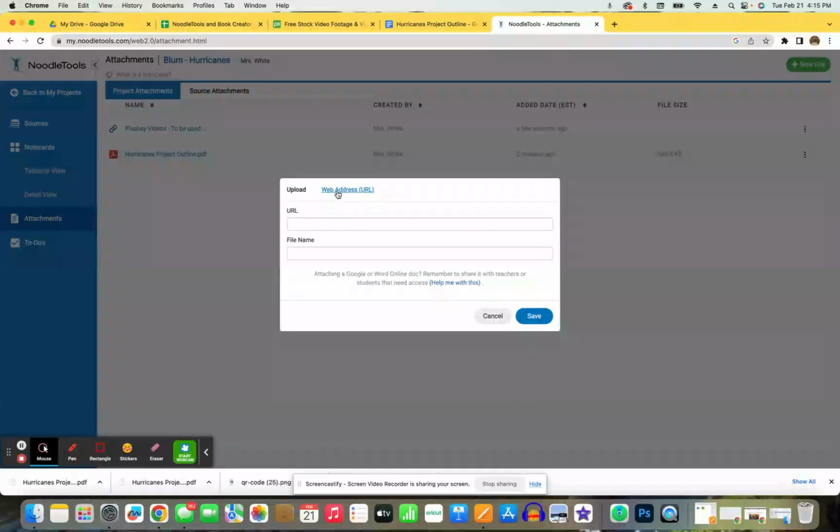However, if you are going to attach Google Drive documents via the URL method, you want to make sure that number one, you enable sharing before you capture your Google Doc URL, and number two, make sure the editing permissions are turned off under general access in your Google document. Students should be listed as viewers, not editors. Okay, and for every web address that you upload, just as for every document, you want to end with a click of that blue button labeled Save.